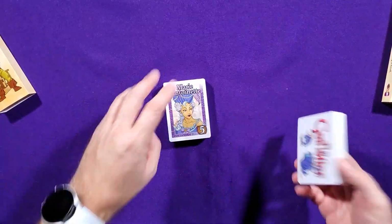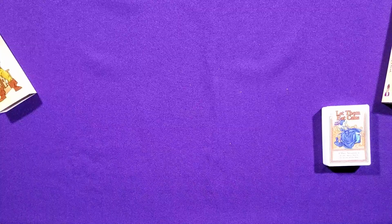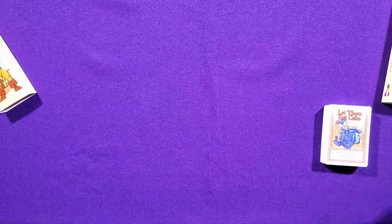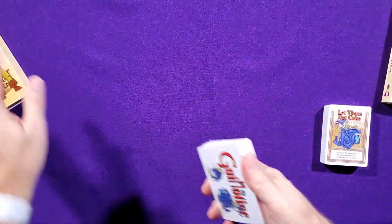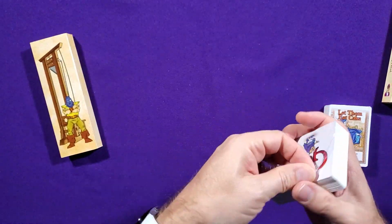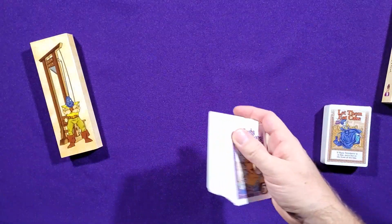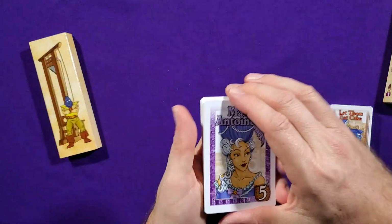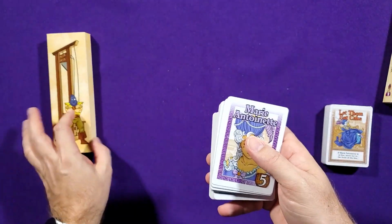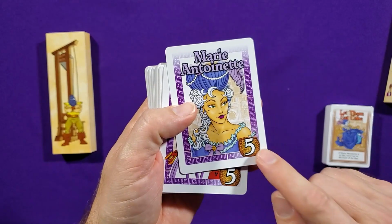All right, let's have a look at some of the cards, right? So there's two different types of cards. There are the people who are in line to have their head chopped off by our friendly guillotine, and then there are the action cards. So let's have a look at these. I think every card has unique art. So you are an executioner and you are going to execute one or maybe more people on your turn. And those people are worth points.